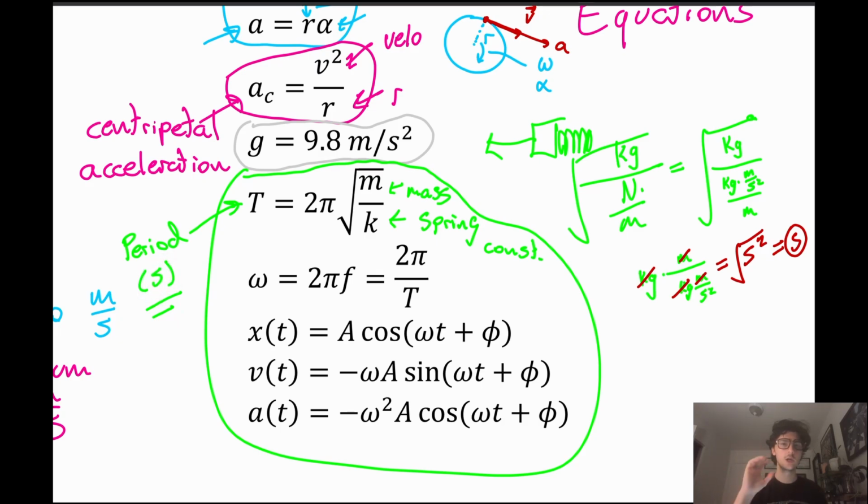So at least if you know this, and you see something like find blah blah blah related to an oscillating object, boom, you can put this in. And if they give you the period of oscillation and they give you the mass, find the spring constant, you can find this. I don't know, find the spring constant of Earth going around the sun. Maybe that's interesting. Who knows?